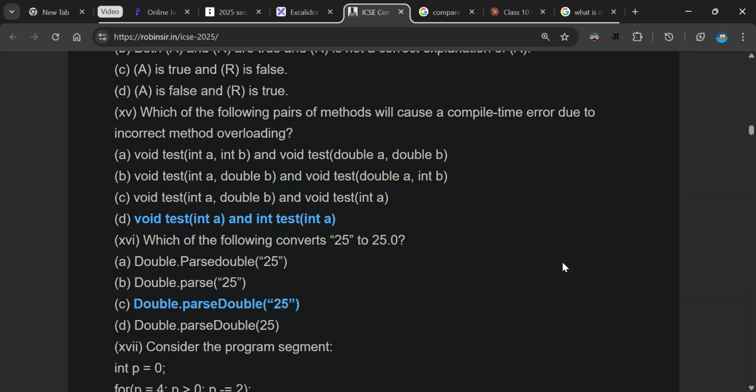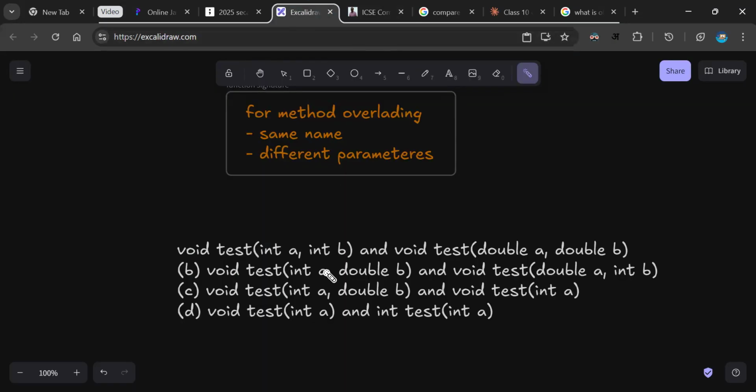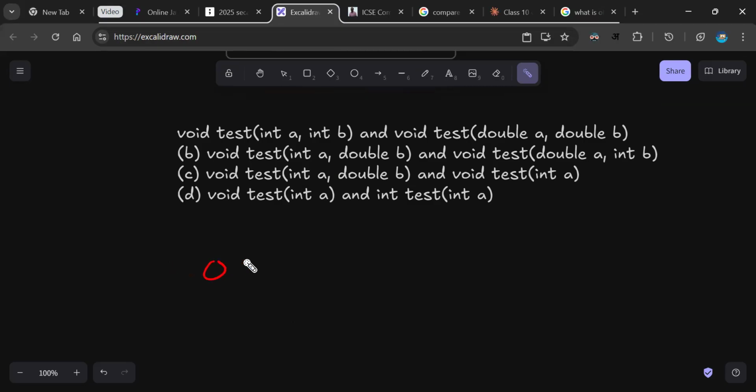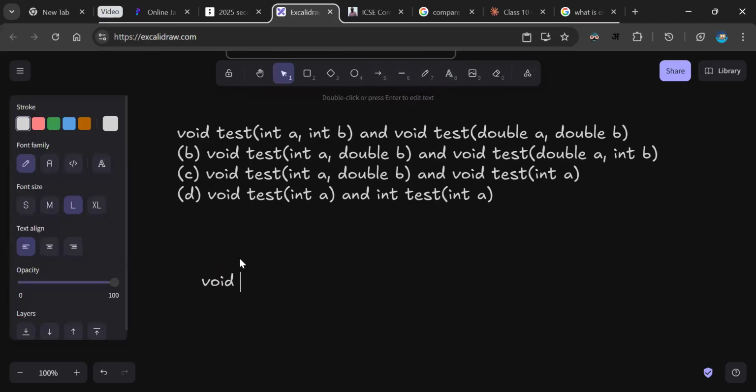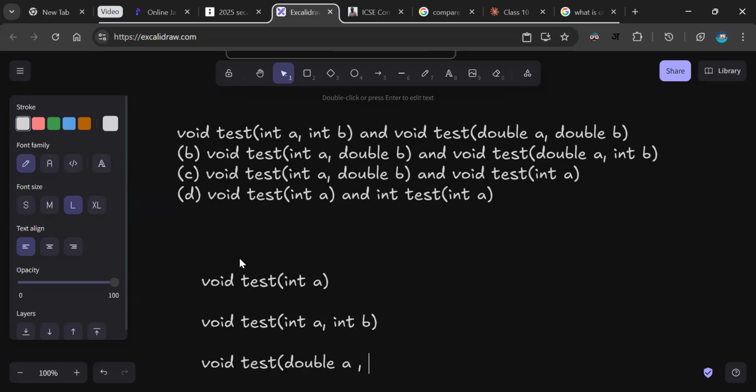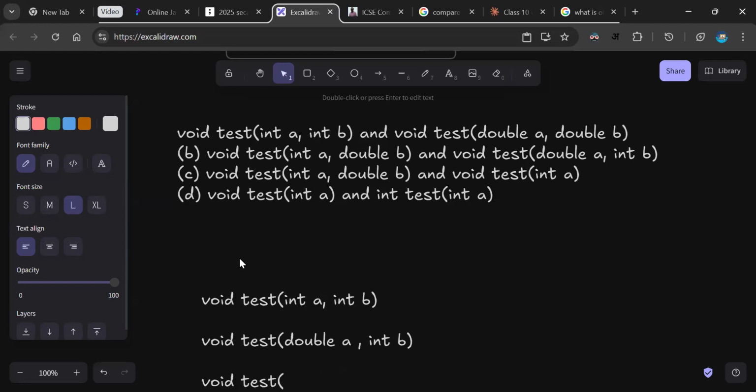So here we are assuming the original function signature is void test and there will be an okay, and there is void test with int a comma int b and there is void test with double a comma int b, then there is void test with, and so on.